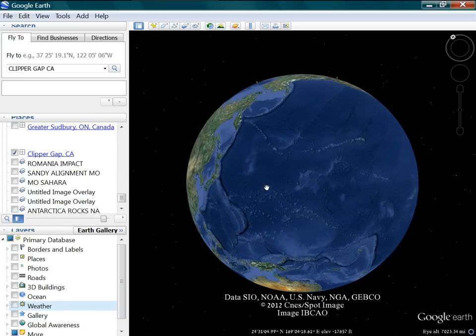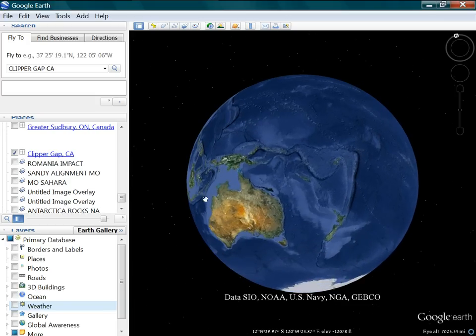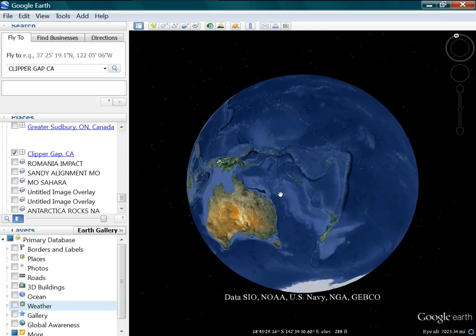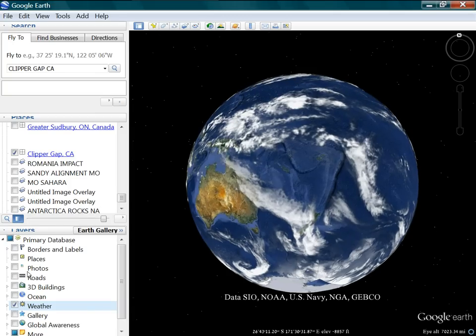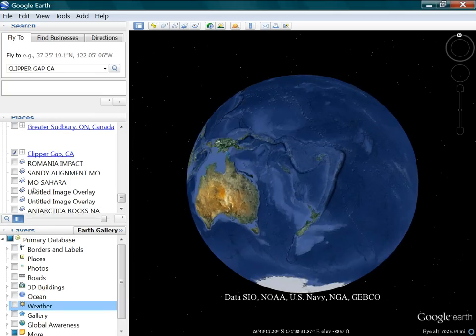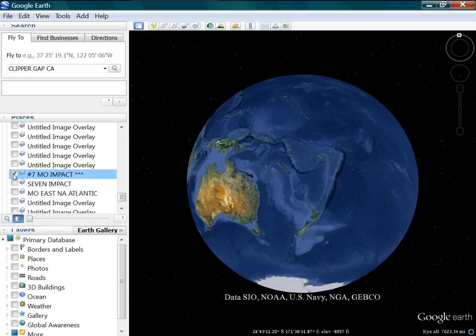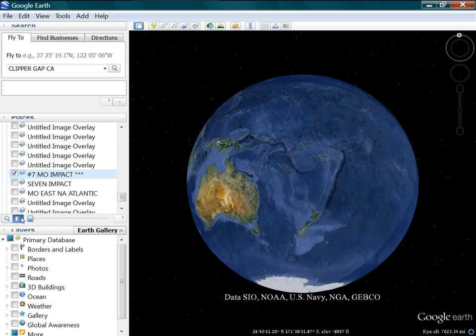And I'm going to show you a few of them. A few of the really good ones. Well, they're all really good. I mean, they all line up and they all fit really well. And then I'm going to turn on the weather to confirm that these go here. I'm going to show you this one right now. It's a good one too. I've got to find it here. Right here. This one right here. Looks really big, huh?